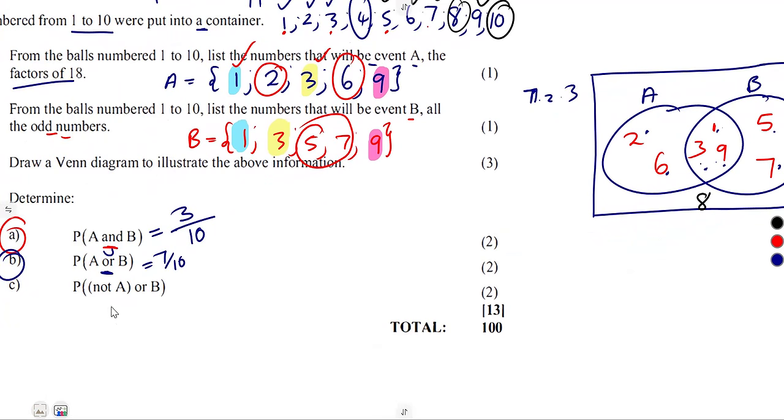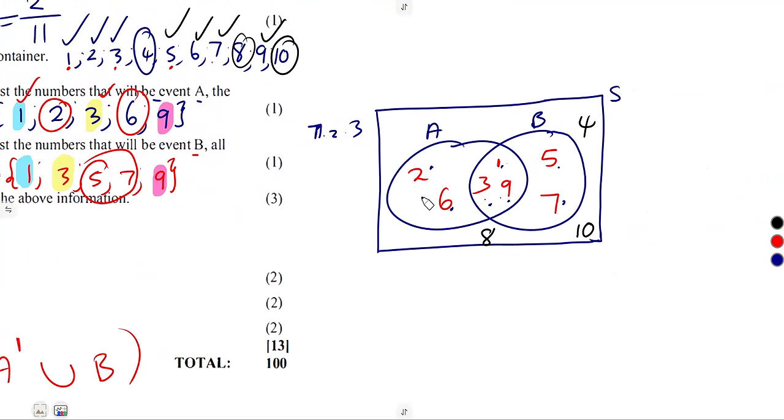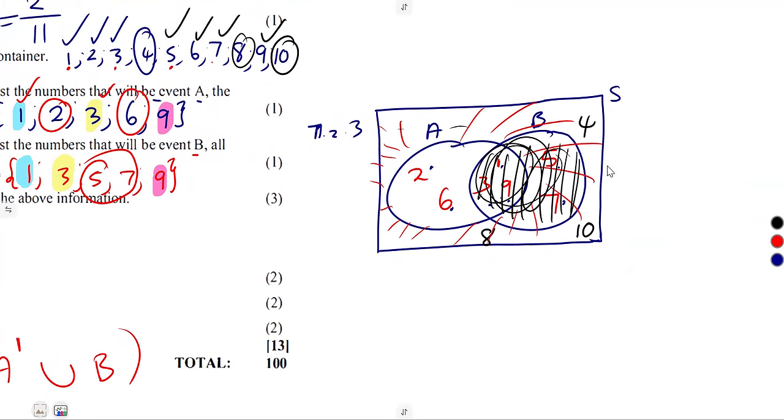Then the probability of not A, the probability of A complement union B, combine it to B. It simply means what? What is not in A, the ones that are outside of A like this. These are the ones outside of A. But union B, combine it with B. This is our B. Combine everything with what was outside and what is inside of B. So as we can see, we're going to count everything. They're going to be 8 because these are the only ones that we do not need.